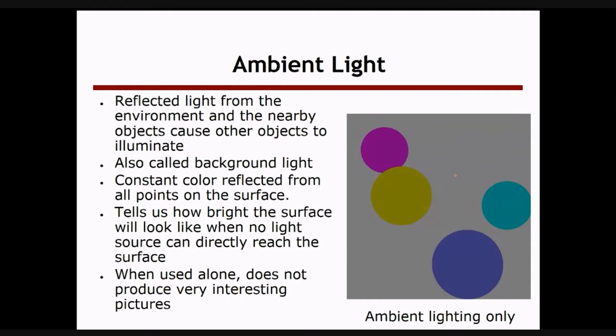So that is nothing but the constant colors that you would be getting. And the same thing is given over here. You have multiple circles with different colors present in this diagram, as you can see. And this comes in this category, this ambient light. So you won't be able to see that much good effect if you just simply use this ambient light in your program. Okay, you'll be able to just see a dull circle or object, whatever object you are working with, and nothing, no reflections, no such orientations will be there.